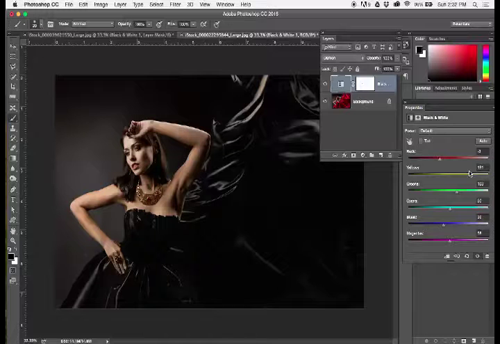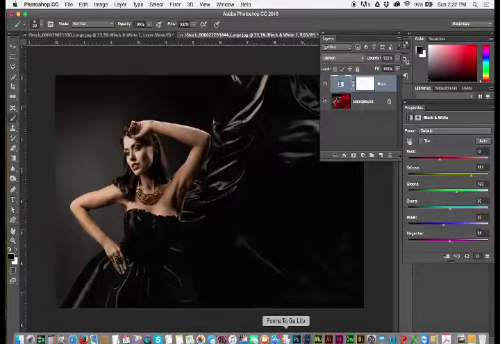Black is very hard. Any color to change to black is extremely hard to do, especially with lots of highlights and shadows. But we can do this easily with an adjustment layer, a black and white adjustment layer. Go figure that. Black and white adjustment layer, turning it to a color. Awesome.